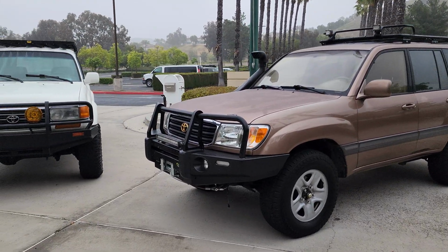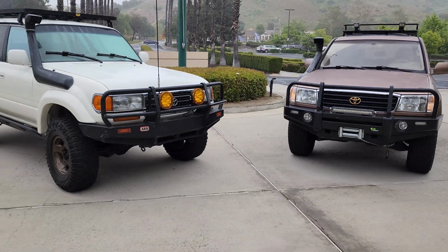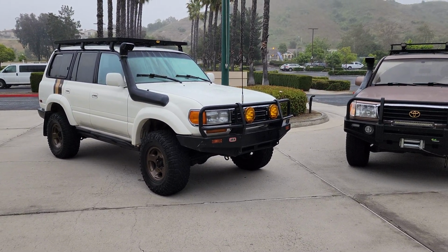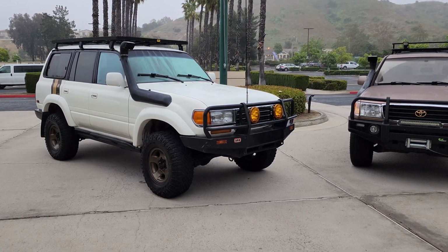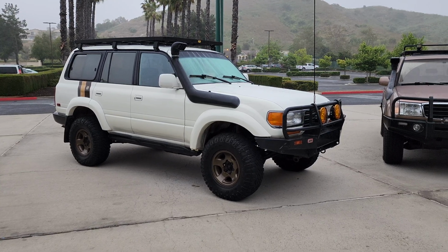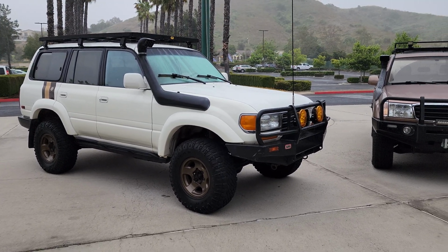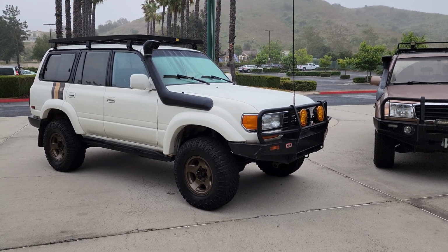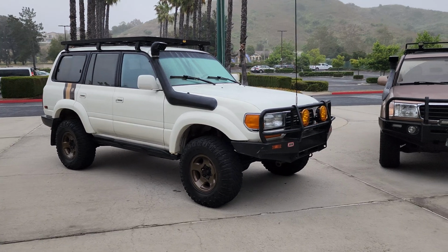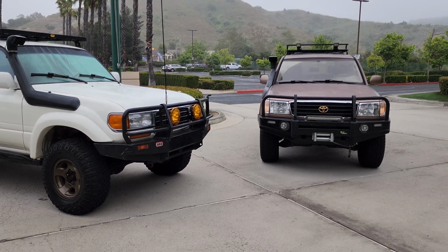But before we do, here's the story behind this truck. It's from Northern Cal, and we're in Southern California right now in a city called Ladera Ranch. And my white Land Cruiser here was for sale. Literally within a couple days from each other, a gentleman who is buying this and picking it up on Friday, also from Northern Cal, was looking for an 80, and we were talking about this. Bijan called me, we talked about it, and within 24 hours the gentleman who first talked to me about this vehicle ended up putting a deposit. So it was sold, and I had to tell Bijan, I'm so sorry, it's sold. So that's two people looking at the car at the same time. And money talks. As soon as the deposit goes down, it's sold, right?